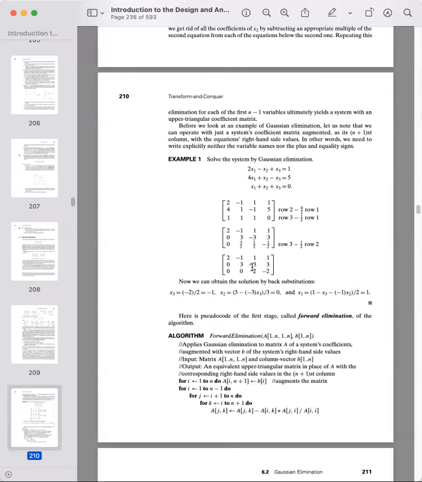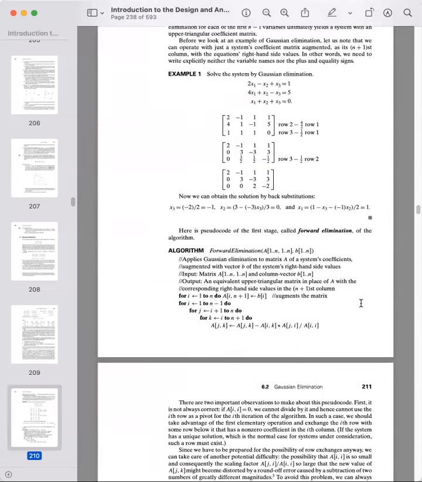So now you're in the proper format here. This is x1, x2, x3. So you can now say that x3 here. You've got 2x3 is equal to negative 2, basically. That's how you would read that. So you divide by 2 and you get x3 is equal to negative 2 divided by 2, which you do here to get negative 1. Now that you know that x3 is negative 1, you plug that back into this equation, and you get from that x2 is equal to 0. You then plug those two things back into this equation, and it gives you that x1 is equal to 1. So that's how that works.